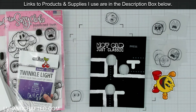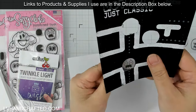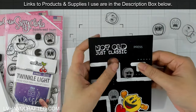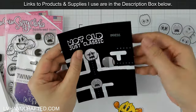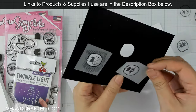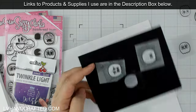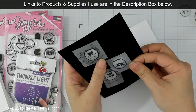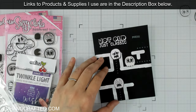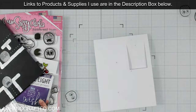I tried a couple of different things — I tried punching out a small hole, but that didn't let enough light come through. I really wanted the whole ghost to light up. Now that I have my three openings, I'm adhering my vellum ghost behind the panel. You don't have to worry about hiding the glue. I'm using a dotty tape runner because it can work itself around all those curvy edges. Once you burnish it in, you can see all those little glue dots on the vellum — it's a really fun technique, and the card still looks great even when the lights aren't on.